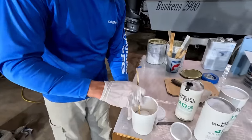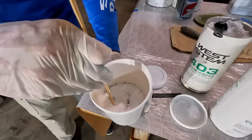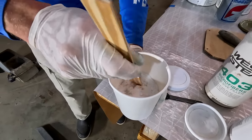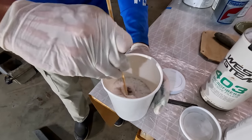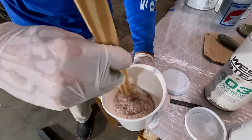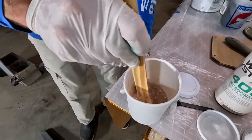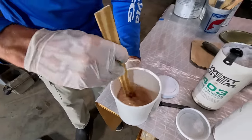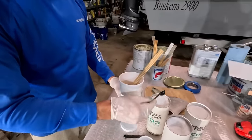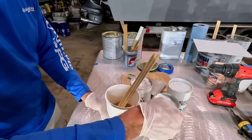Now what I like to do, guys, is kind of chop this stuff. Hope you guys can see that. I'm not mixing this aggressively. I'm not getting crazy. I'm just kind of chopping it in, turning it. You can see that is getting much, much thicker already. The colloidal silica really thickens it up. The microfibers add some strength. I'm going to go 2 or 3 more.